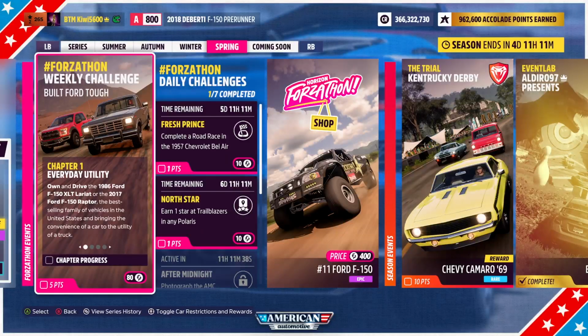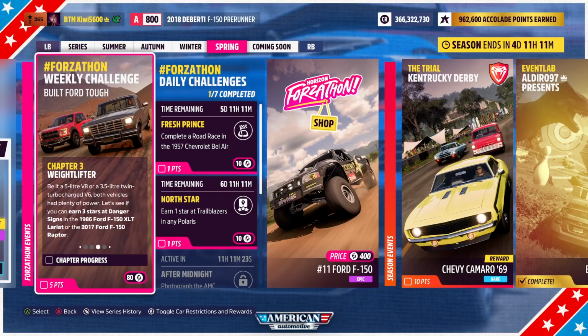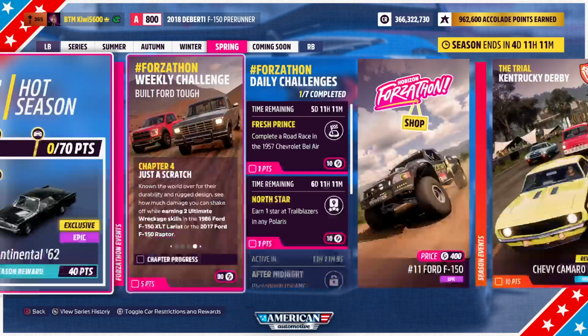So this week we need to own and drive the 1986 Ford F-150 XLT Lariat or the 2017 Ford F-150 Raptor. Let's see. We need to then win a dirt race in either car. We need to earn 3 stars at danger signs in either vehicle, and then earn 2 ultimate wreckage skills. My dailies is complete a road race in the 1957 Chevrolet Bel Air, and earn 1 star at Trailblazers in any Polaris vehicle.